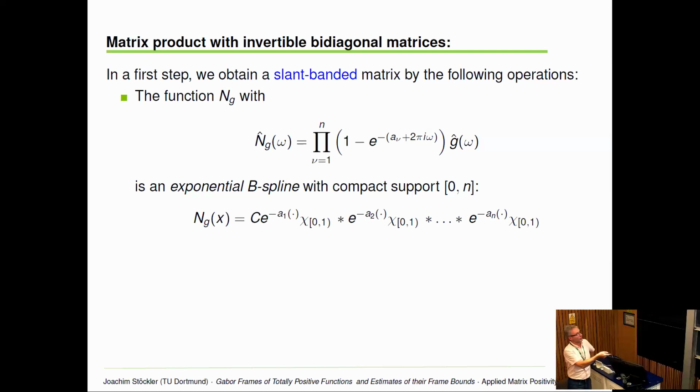And once you look at this formula, there has been a long history during the 80s concerned with exponential B-splines. In fact, Amos Ron, who was mentioned several times today, wrote his PhD thesis on it. I think it was in Tel Aviv with Niradin. So here's this PhD thesis on exponential B-splines, and if you look at the standard formula for exponential B-splines, they have compact support. They have a nice convolution definition.